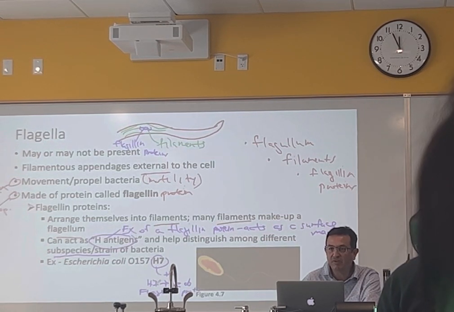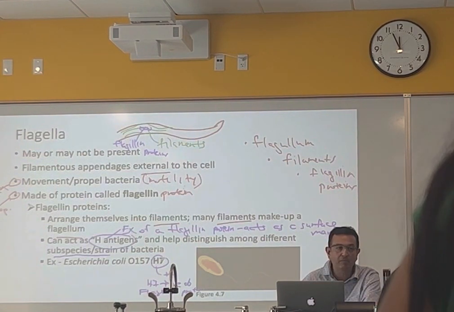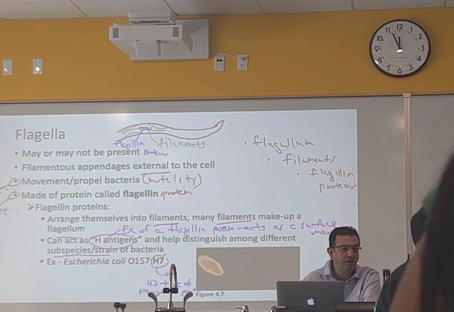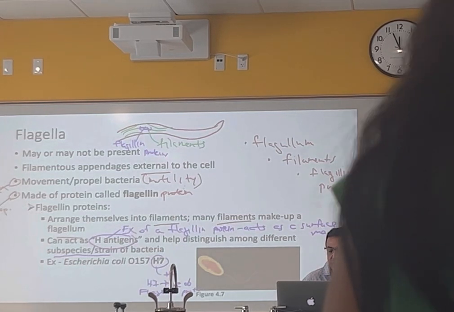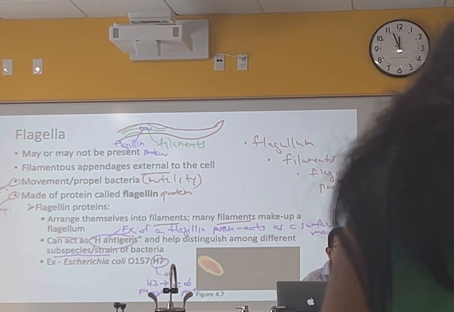Right? Because there are several types of flagellum protein. This happens to be the H7 type. I'll make something up. Maybe there's an H12, an H22, an H60, whatever. There are different flagellum proteins. This particular specimen has the H7 type of flagellum protein. This will distinguish it from another one that has, whatever, H8 or H9. That's what I mean by helping to distinguish among the different bacterial strains, right?